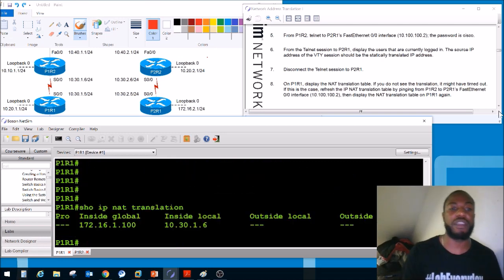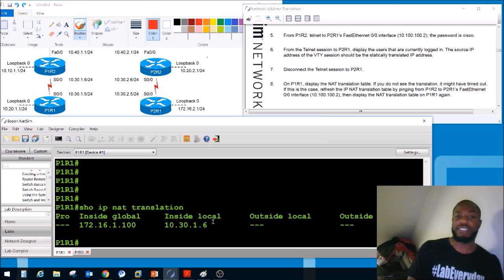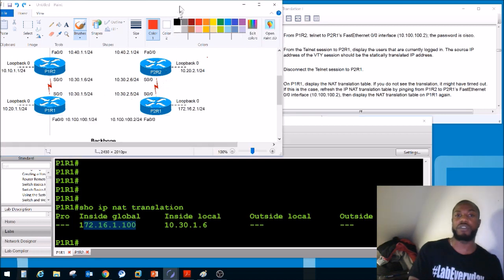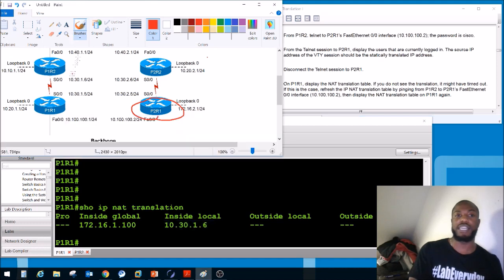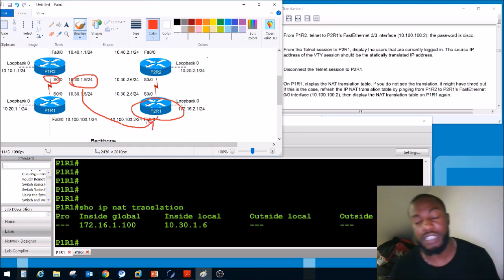So here is the mapping. We mapped 172.16.1.100, which we said was going to be this guy's global IP address, to the inside local 10.30.1.6, which is his serial interface. So we mapped this serial interface to this guy right here and said that's going to be 172.16.1.100.